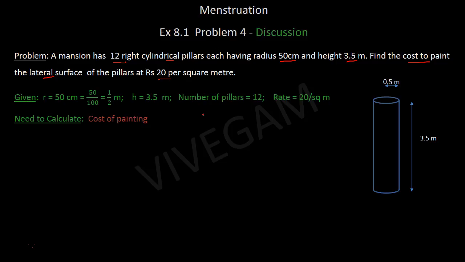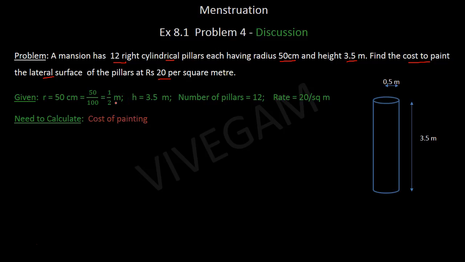Let me list it out for you. Or before that, we'll just have a simplified pillar. So this is a pillar. For simplification, I'm not showing you the roof as well as the bottom. The height of the column is 3.5 meters and the diameter is 0.5 meters. Before that, I just want to highlight the radius is given as 50 centimeter. And you need to convert that into meters because all other dimensions, the height is given in 3.5 meters, the unit rate of painting is given as 20 rupees per square meter. So we have to have the radius also in terms of meters. So 50 centimeter is converted to meter, that is half a meter.